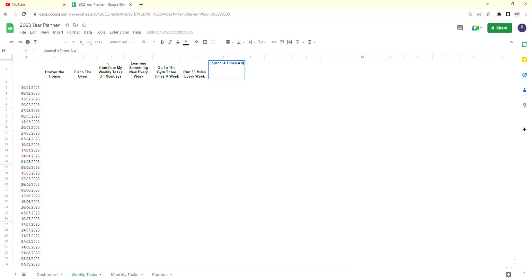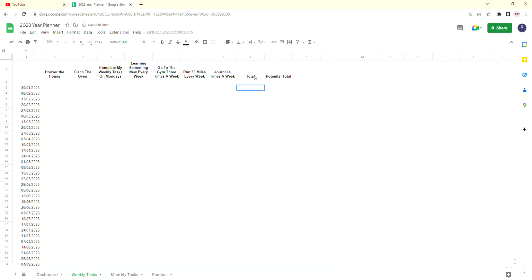So again, you can have as many things across the top as you like. I recommend probably 5 to 10, otherwise you won't stick with them. But remember, 2 for your house, 2 for your work life, 2 for yourself, and then 1 or 2 for your mental well-being. And then at the end, I just have a total column, and I also have a potential total column, because I always want to make sure that I'm hitting that potential total.